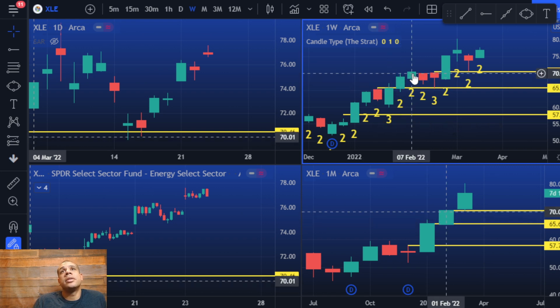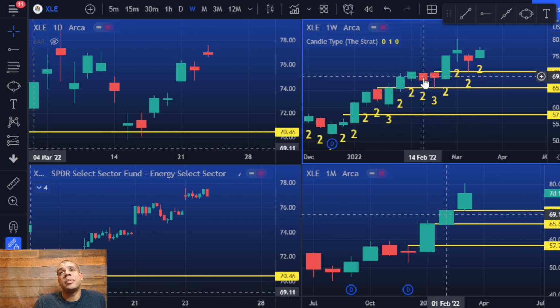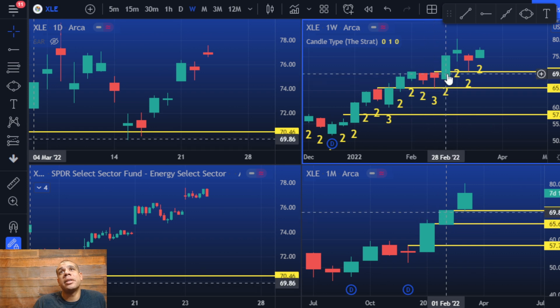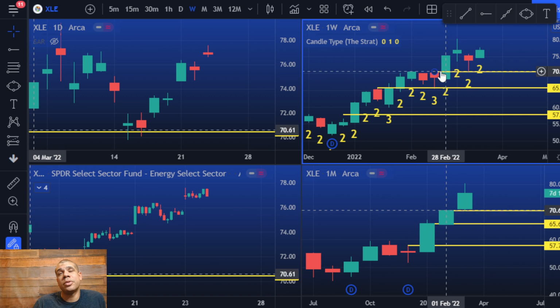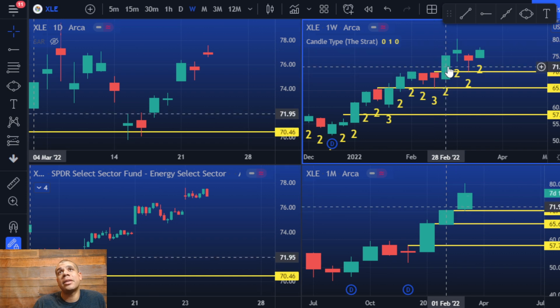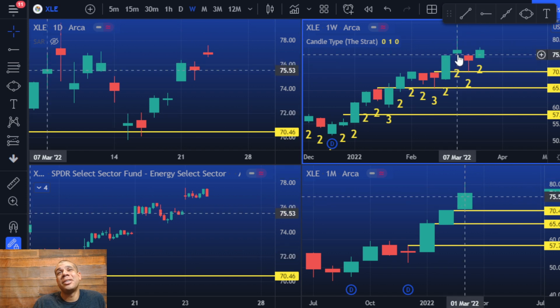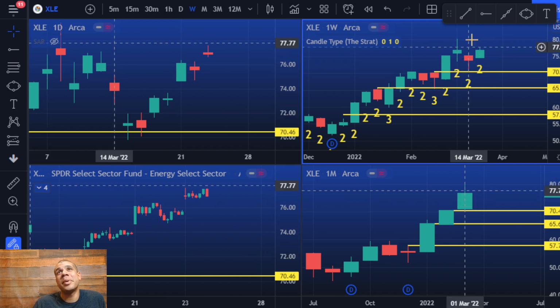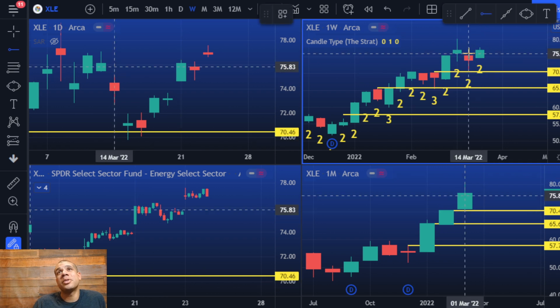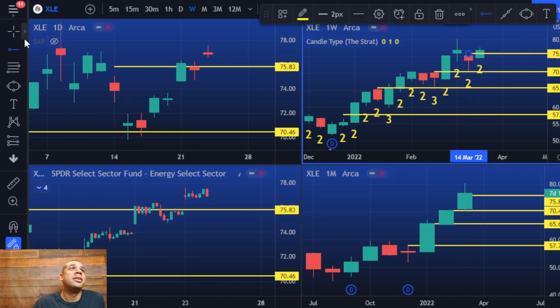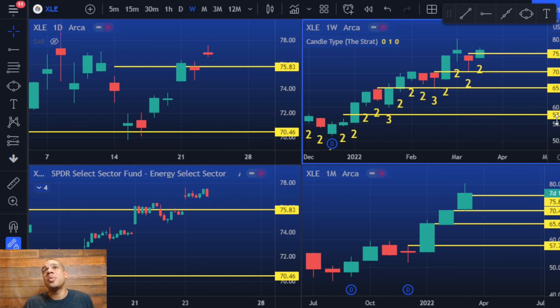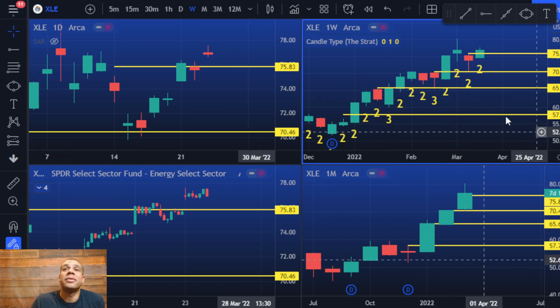All right, it's still working. No corrective activity here on the weekly. Oh, 3-2 continuation, or 3-2 reversal back up, add, you know. And here, it's a little funky. Corrective activity, 2-2 reversal back down, 2-2 reversal back up, add. You know, that's just one way you can do it, okay? That's how you can use these triangle layouts for adds.